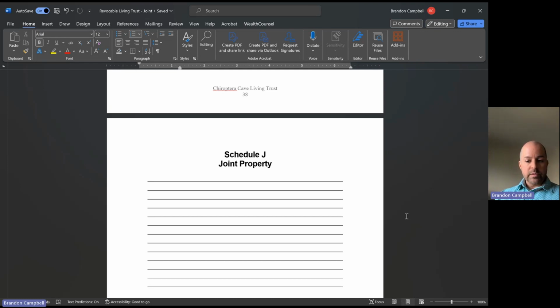Otherwise, we're going to default that what we put into the trust, we're going to be treating as joint marital property. So I will reinforce to you, if you have something that you want to identify as your sole and separate property before we put it in this trust, you need to tell us that, and then we'll take that information and we'll put it in a schedule for you.